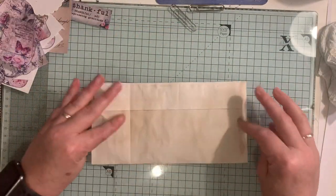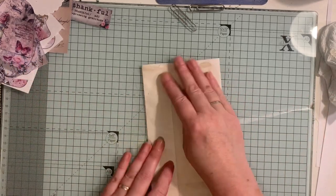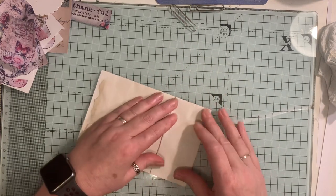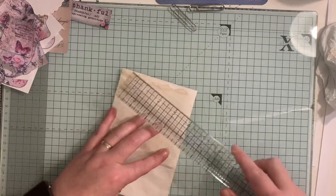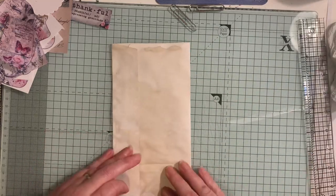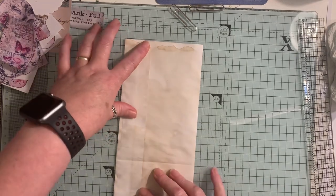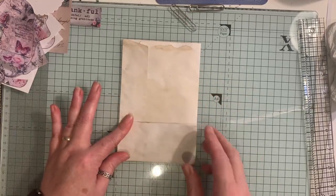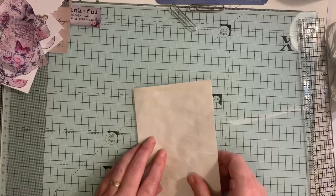So it's already coffee dyed. You don't have to coffee dye if you don't want to, but I did want to coffee dye mine. So I'm just going to fold that over to measure 2 inches, and I have already chopped the top off. I'm using the seamed side, where the flap is glued down, so that I cover most of that up.